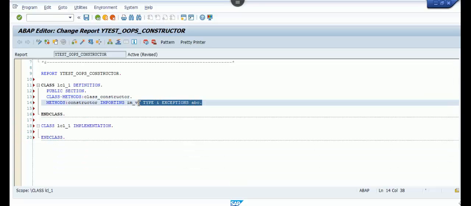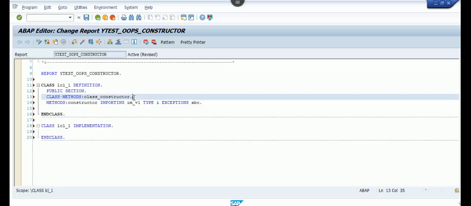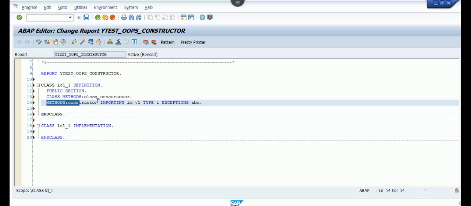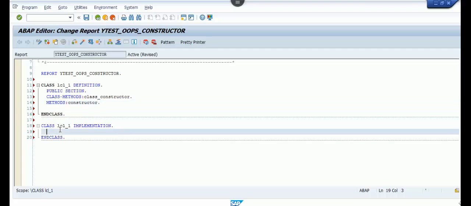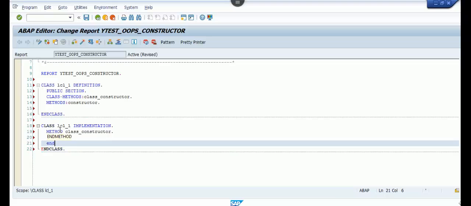A class constructor cannot have parameters or exceptions, but the constructor method, being an instance method, can have importing parameters as well as exceptions. So let me declare this. I need to create the implementation for both class constructor and constructor as well.